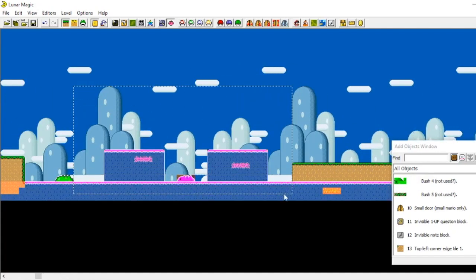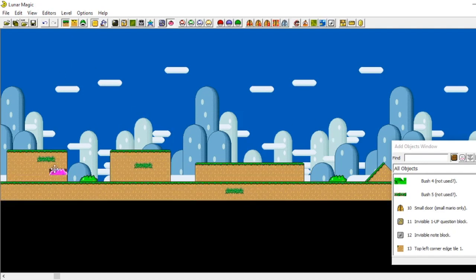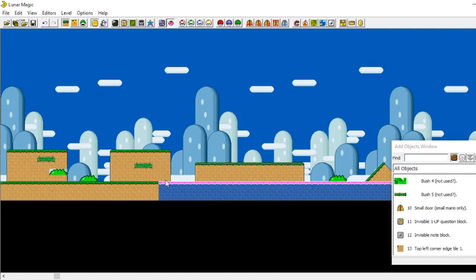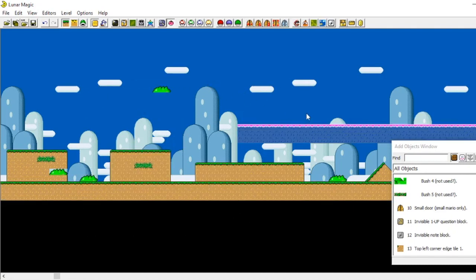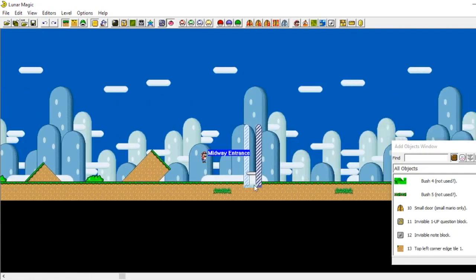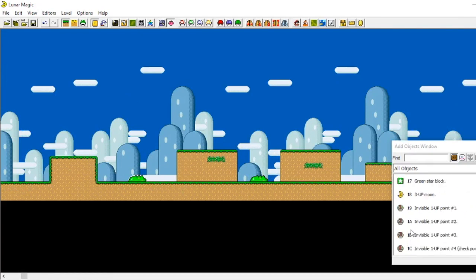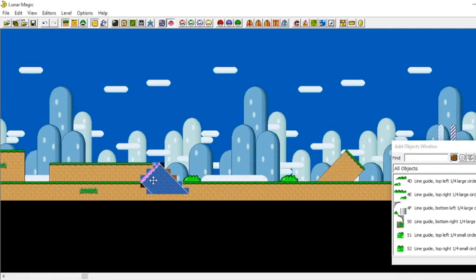And another thing, you could also copy and paste a large area just by selecting it all, copying, and then pasting it. So there's a lot to do when it comes to level design. Trust me, there is a lot of stuff here. But you just have to figure out all the pieces, and it is not very difficult to place all this stuff down. But you also sometimes might get a block and put it in here, and you might see some corruption happening.